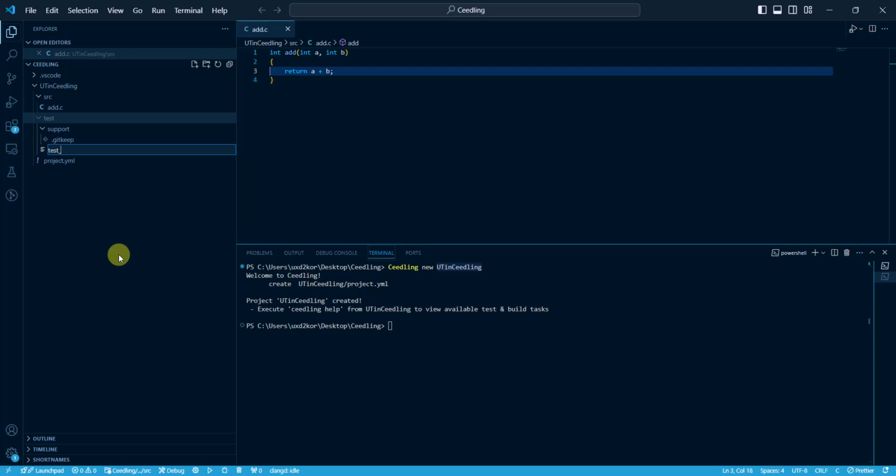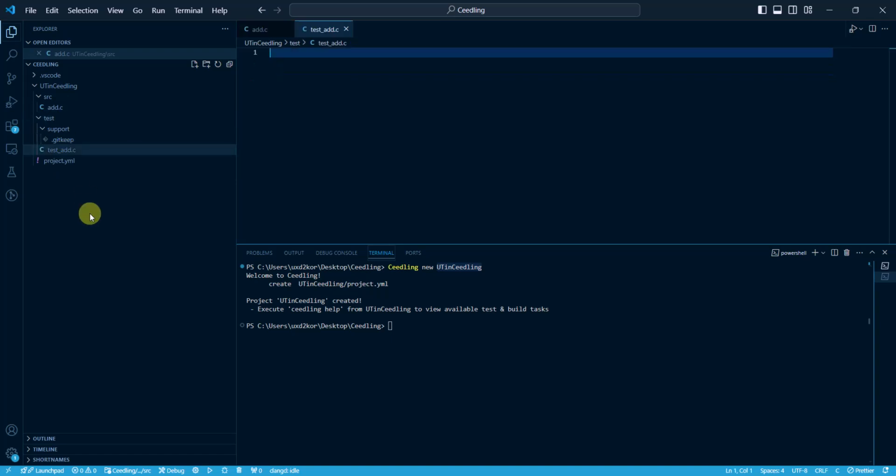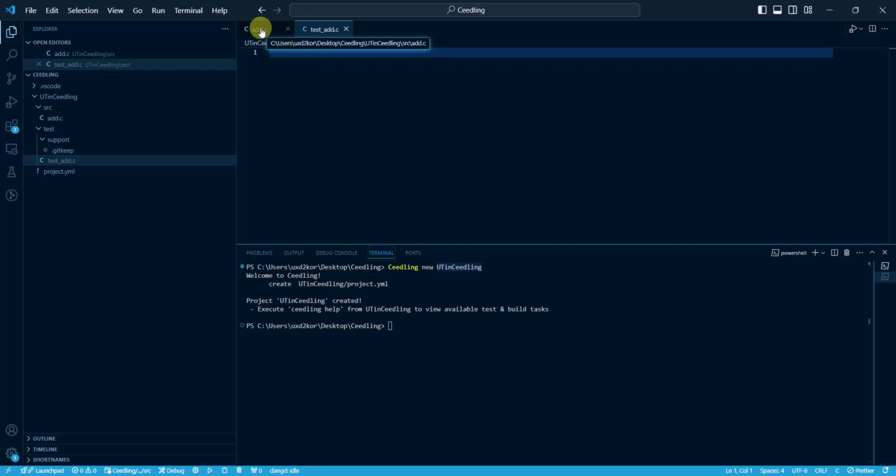After this you can give a user defined name, whichever you want, but I would say give the name of the source file which is going to be tested. I'm giving add.c. That's it. So this is a unit test source file created for unit testing the add.c source file.